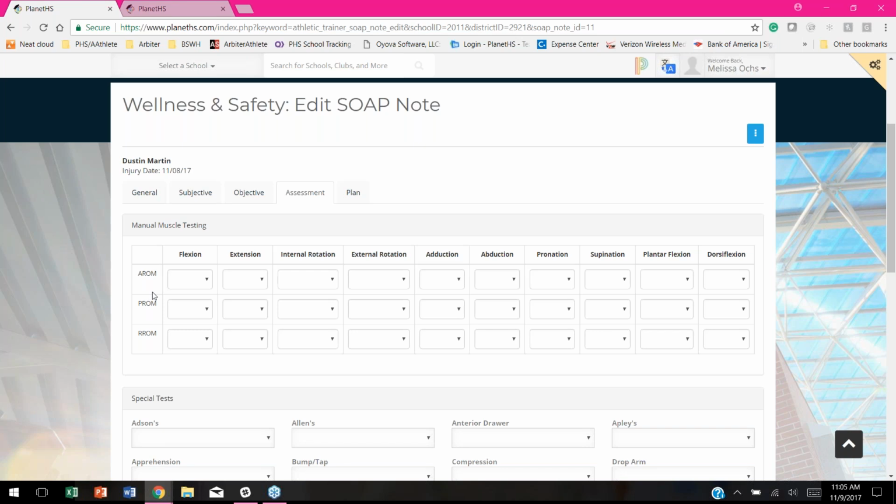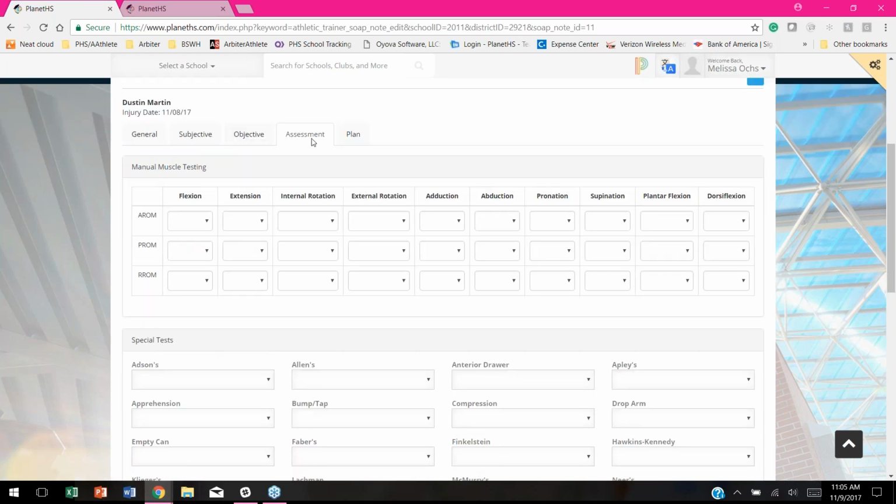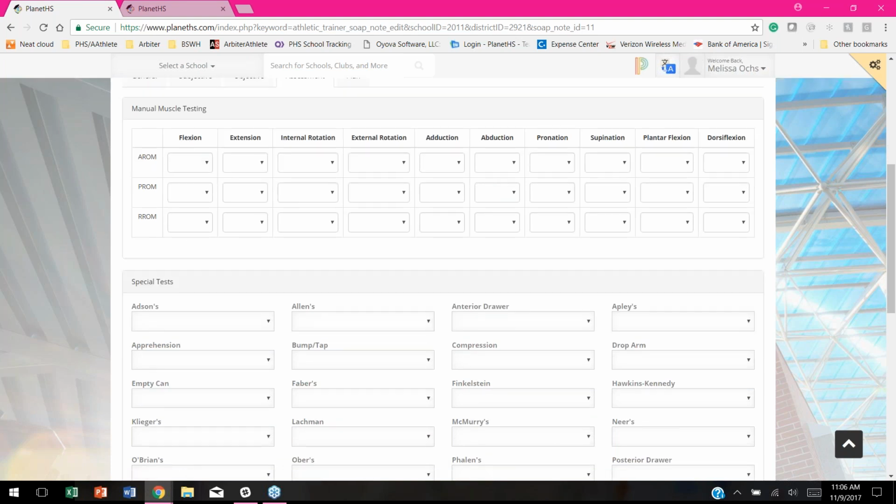So one of the other things that we will be updating for the Smart Predictive Features is once you select these options on the General tab, so for concussion and, let's say, AC separation or AC sprain, when you get to your assessment tab, eventually you're only going to see testing that is pertinent to the particular body part that you are looking at. So for manual muscle testing, you would only see types of range of motion that are going to be pertinent to, let's say, the shoulder, and possibly neck, since we do have concussion checked there.